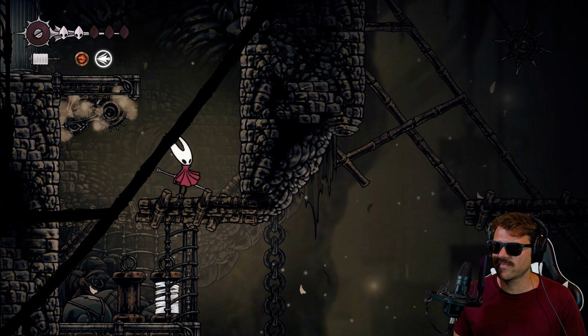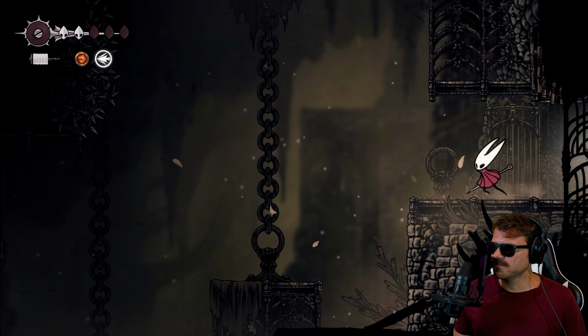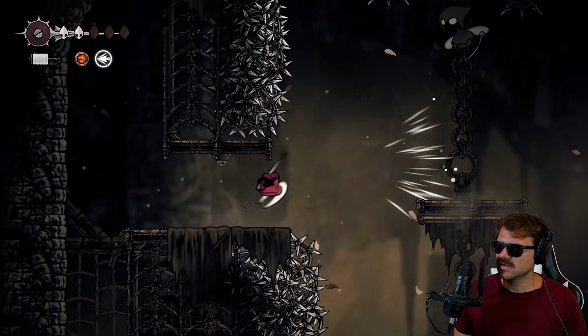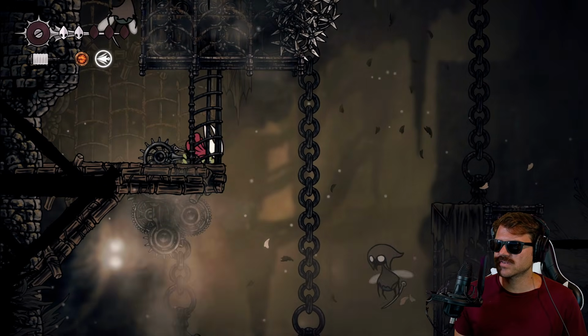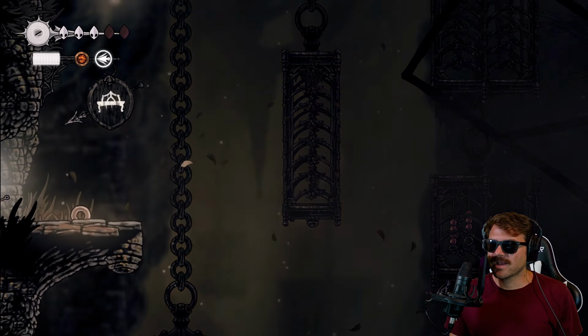So we're gonna make our way all the way over to the left, which opens up this door. So now when we make our way all the way over to the left from this room, that's how we are going to make our way to a bench. There's a little backtracking. Oh, good thing we opened up the backtracking. So now with that backtracking, we can make our way over to the left.